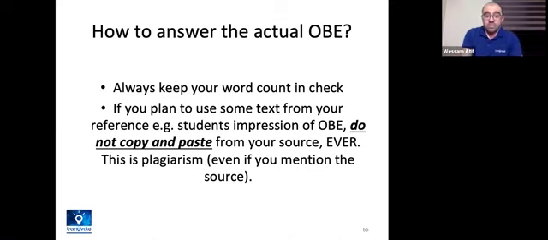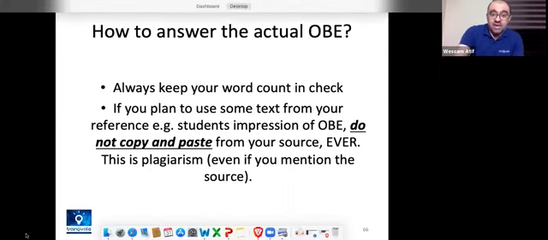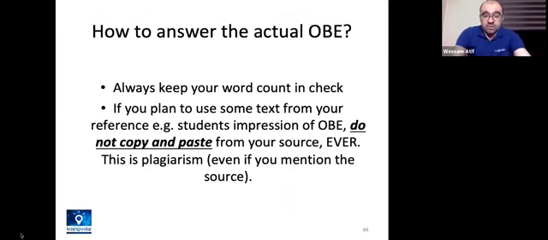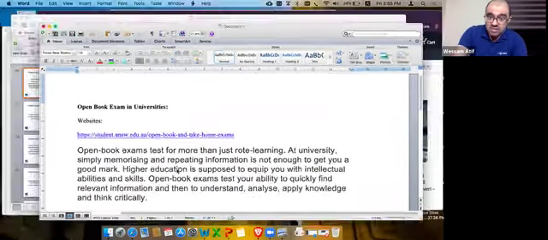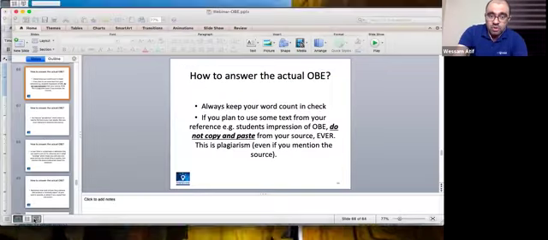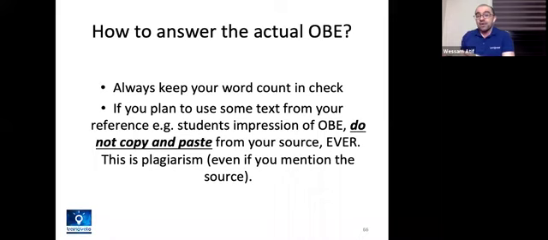If you plan to use some text from your references, for example, students' impressions of open book exams, do not copy and paste. Now, if you remember, I said a while ago to copy and paste in the Word document. If you go back here, you'll see there is a paragraph that I copied and pasted. That's for your own information about what you're going to use. But in the actual exam, do not do that ever, because this is plagiarism in any exam in the world. Of course, we're talking here about maybe UK assessments or examinations. So this is called stealing, in other words, or plagiarism. Even if you mention your source, you're not allowed to copy and paste as is.